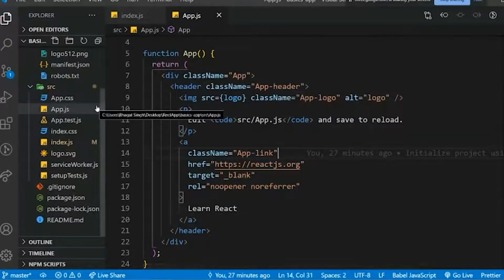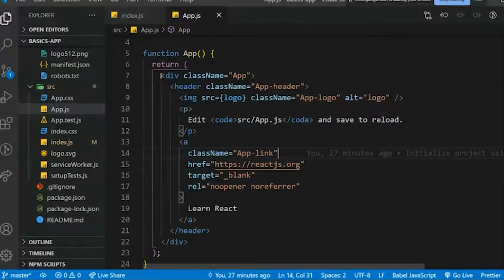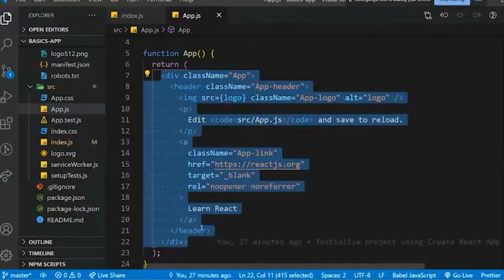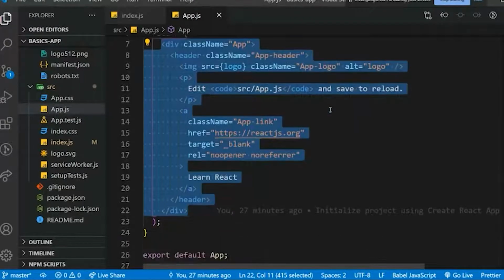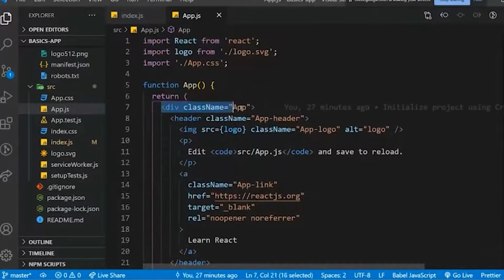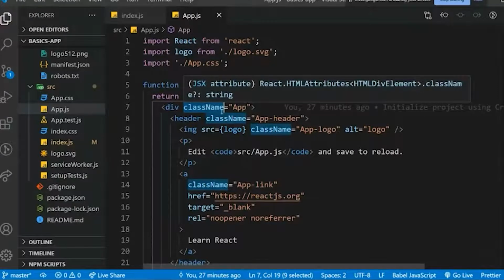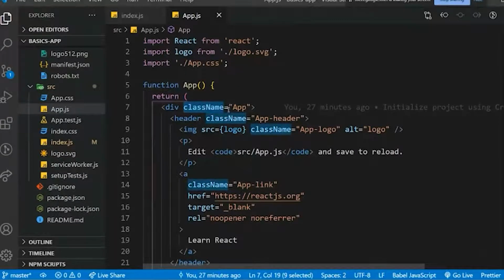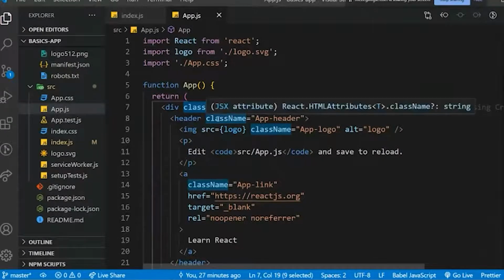Second thing, here if you see, this is all HTML. Again, it is not HTML, it is HTML-type code, syntactical sugar, as you will say. So here we are returning one div. As I told you, in HTML and CSS we give the class by saying class equals app, but class is a keyword in JavaScript.